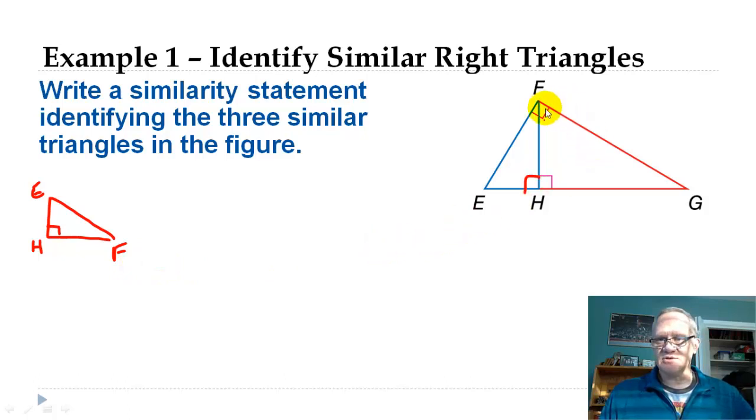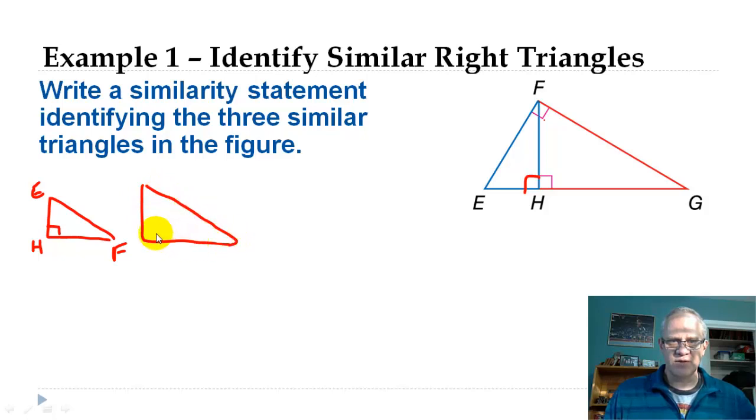All right, let's look at the red one, the medium-sized one. I'm going to draw that the same way, so it's going to be a little bit bigger. Something like that. Now this one's kind of easy because it's in this orientation already. So H is here at the 90. Up the short side is F, and down the long side is G. So there's that one all set up.